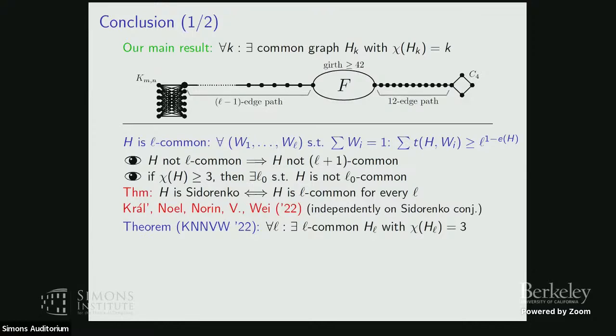So the triangle is not 3-common. There are some graphs that are not bipartite and are 3-common, 4-common, and so on. And this was one of the starting points for the main result I was presenting today. The natural question is whether one can generalize what I presented here to this multicolored setting. And long story short, yes, one can.